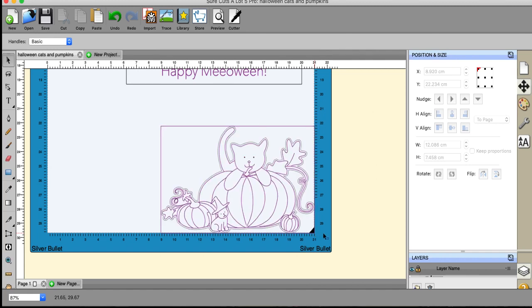If you do want to do it that way, the easiest thing to do is just to select the entire design. Don't switch off your cut line around here, just don't put the blade in. So if you do that, it won't actually cut it, but everything is grouped together.